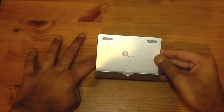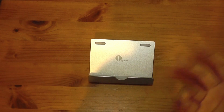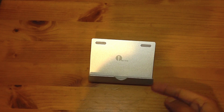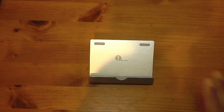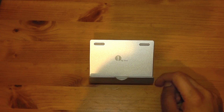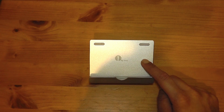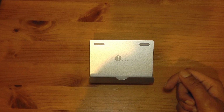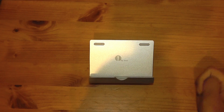I only really wish that was a little something they did just to go the distance, because every stand basically does what this one does in a way, but that would have really set this one apart. That being said, out of all the stands out there, this is one of the best ones, and the only other problem I'd say is that this has been mass produced, not just by 1ByOne, but I've actually found a lot of these running around on the internet all over the place from different manufacturers and companies.